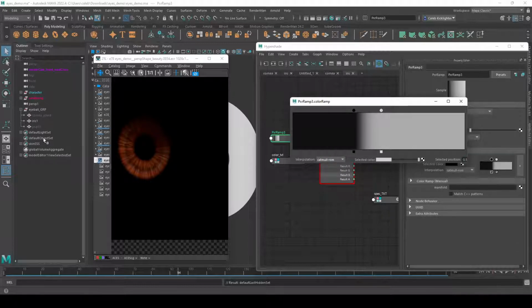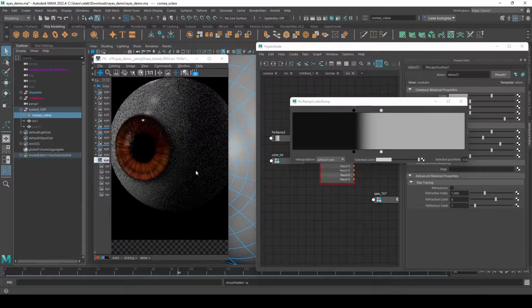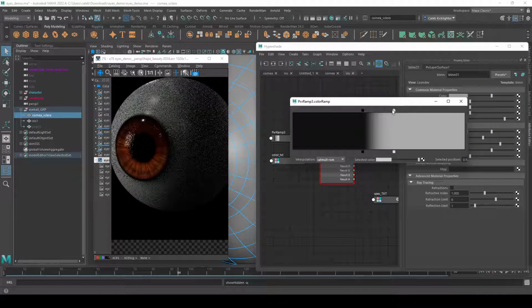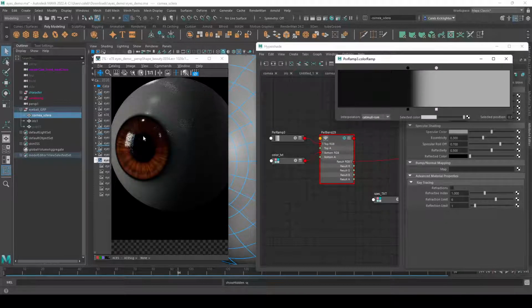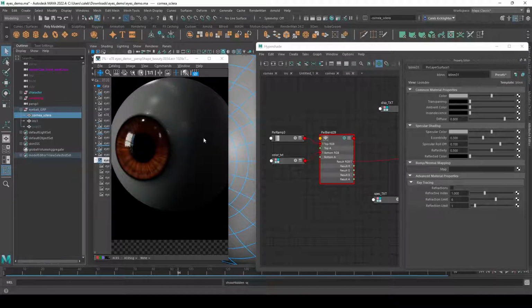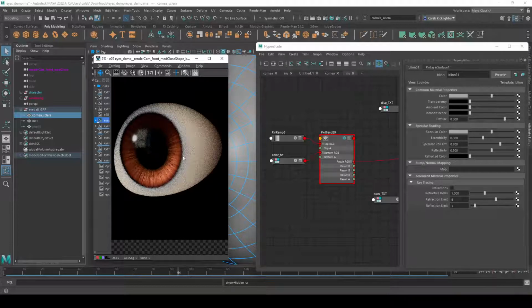That color's fine. So now when I bring that cornea back, hopefully we can get that darker band coming forward on the edges. And a lot of that is going to be dialing back and forth to get it just perfect. I've also used things like adding on or multiplying together a gradient that goes from the top, a V-ramp, so I can darken or mask out either the displacement or the specular mask up here. But this is the general basics of how I approach doing a 3D eyeball. So hope that helps.